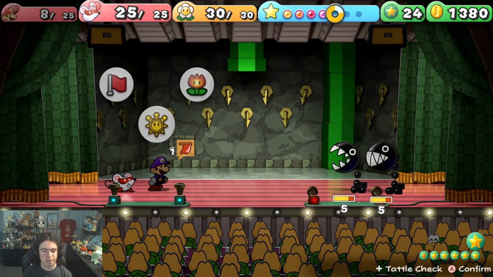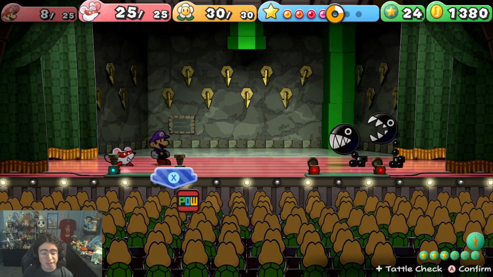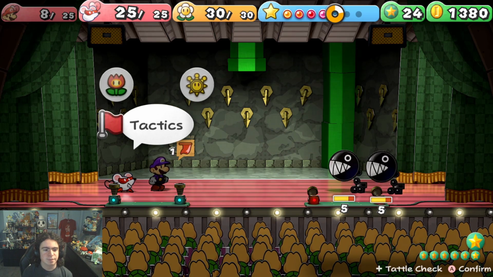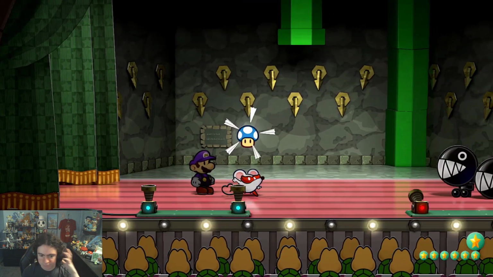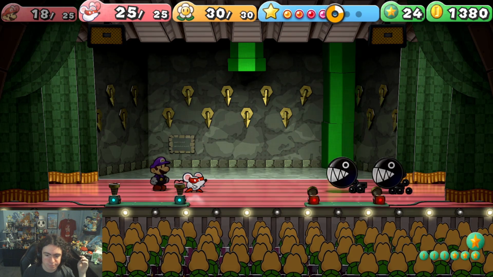Ms. Mouse does 4 damage, so that's not gonna do enough. Pow block? I'll take a pow block. I'd love a pow block. I'm gonna use one of our super shrooms here, just in case.